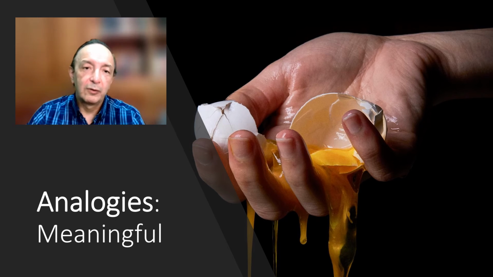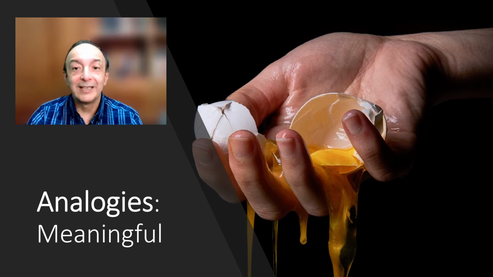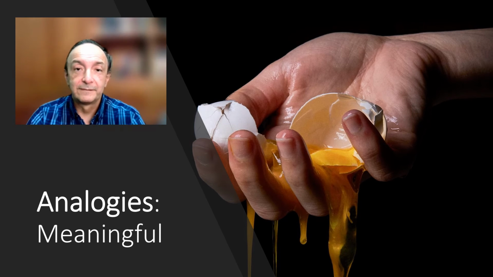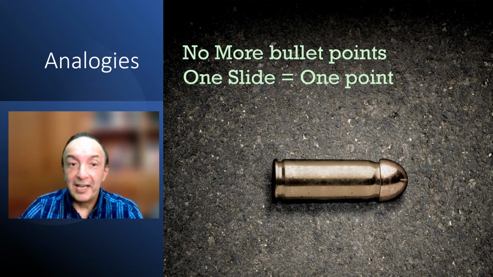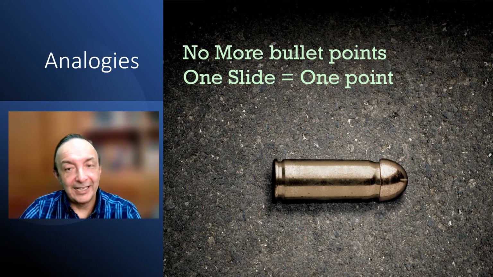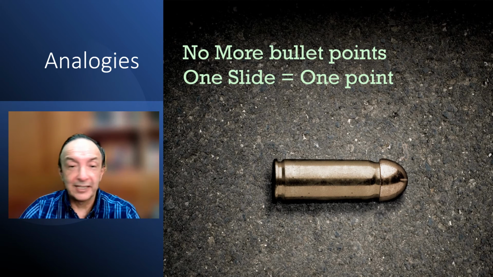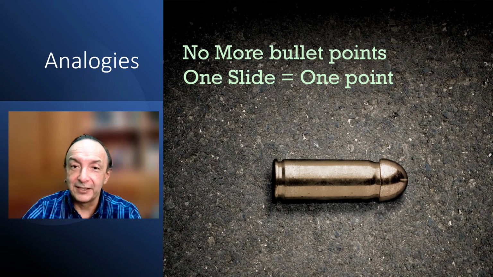For example, one can draw an analogy between the seasons of the year and the stages of life. Death by bullet points is also an analogy that highlights the deleterious effect of using too much text on presentation slides, a practice that will kill the attention of the public, and a principle for effective teaching.